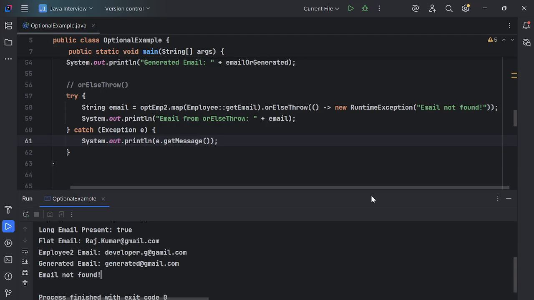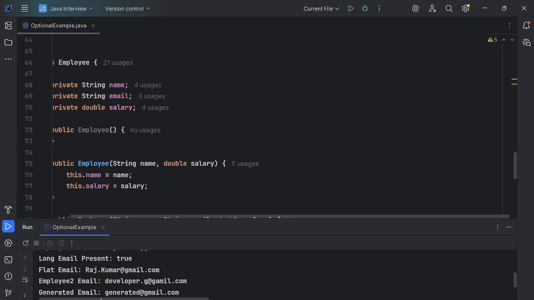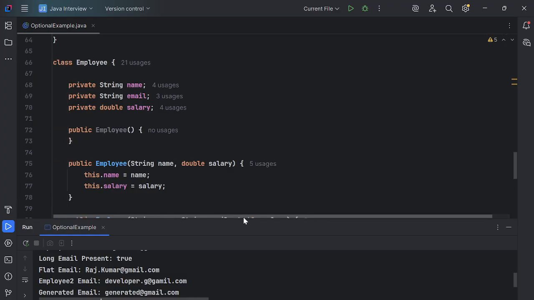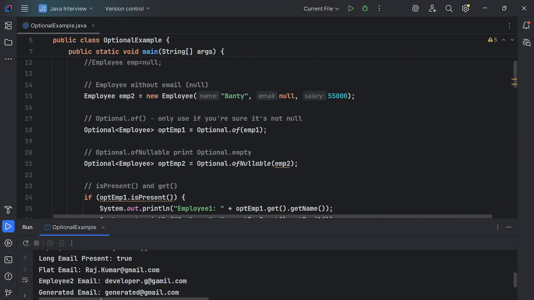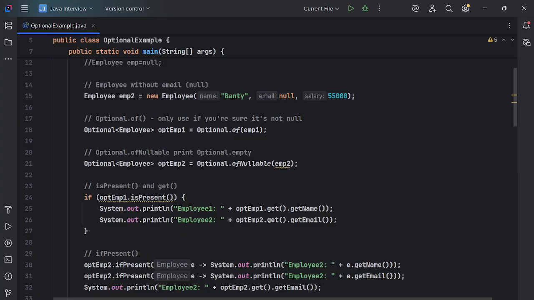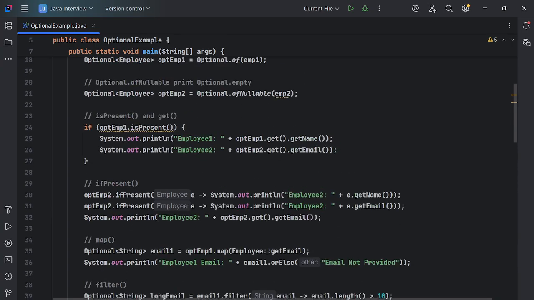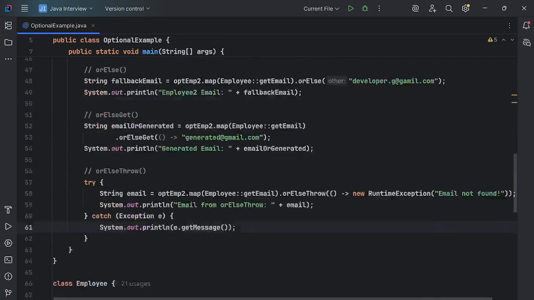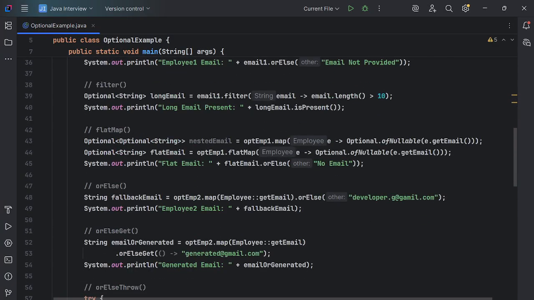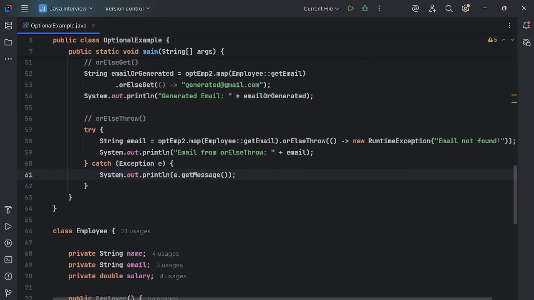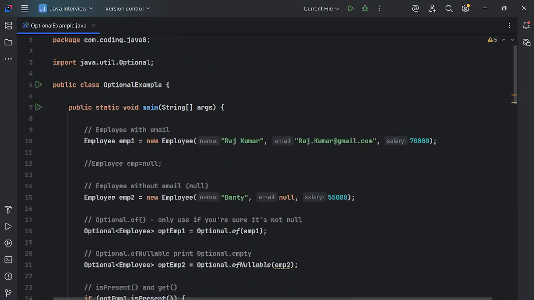So these were all the most important methods, and this Employee class, as I explained, is a POJO class, and these were the main methods I have explained, in brief, guys. Definitely we'll discuss in more detail about map, flatMap, and filter, because those are the most frequently and widely used in Java collections and Stream API.